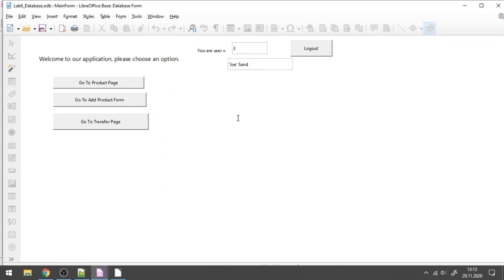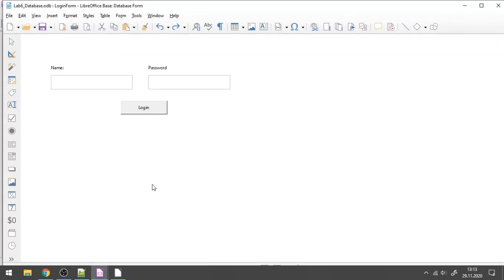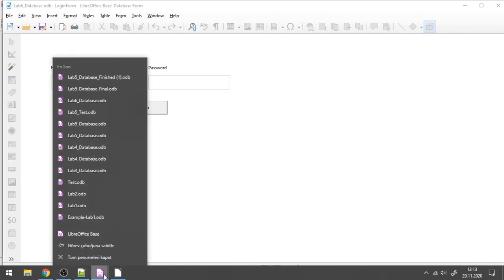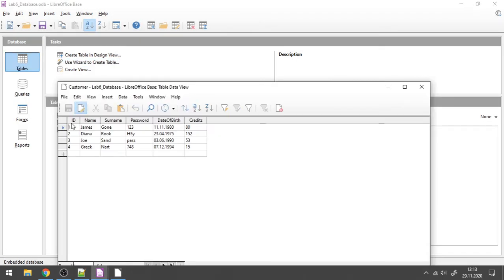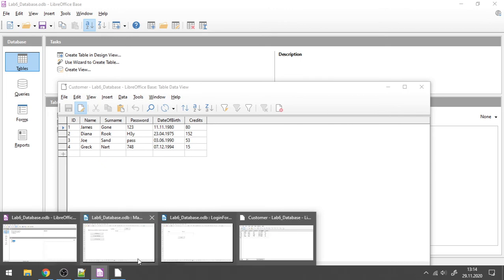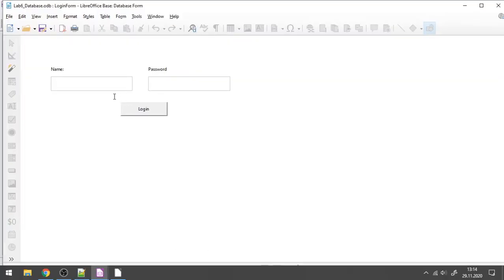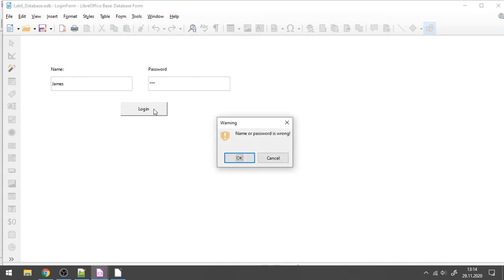So if I click on OK, now I see my name here. This is my user ID, but I'm not able to directly edit it. I cannot change the value. Let's say I would like to log out and log in as a different user, and I don't remember all the usernames. In the demo as well, you don't have to. You can just go to your tables, look up the customer table. For example, I have James with password 123. Let's log in as James then. So going back to my login page with James and with 123, I can log in.